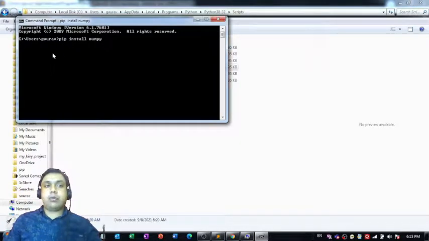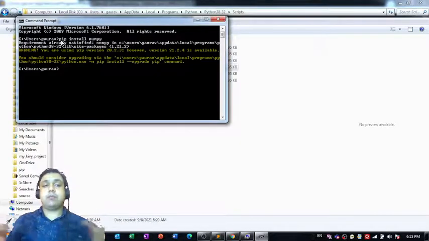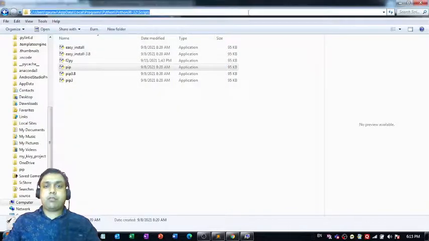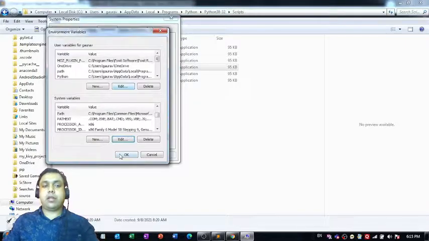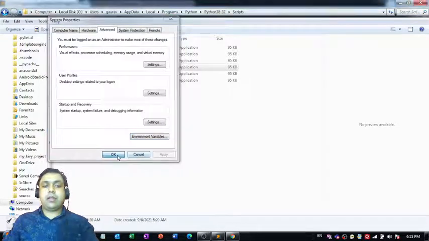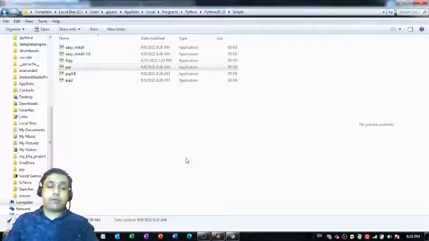Now, how to make the command prompt recognize this package manager, which helps us in managing the packages? You can put this whole scripts path over here, put a semicolon and then paste the whole path here, click OK, click OK. Now you'll have to close your command prompt if it is open, and when you reopen it, you will be able to get the output.